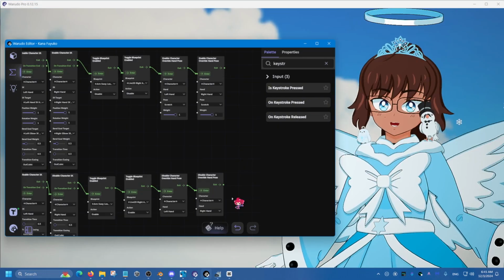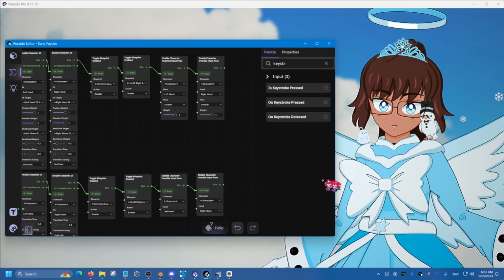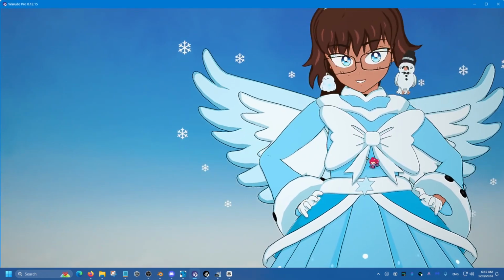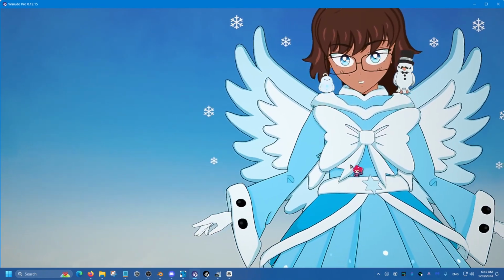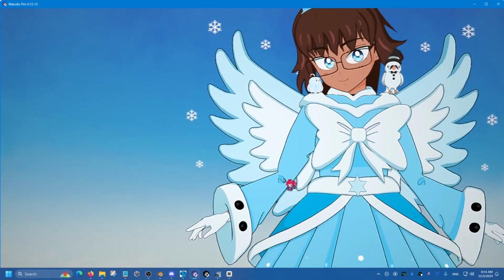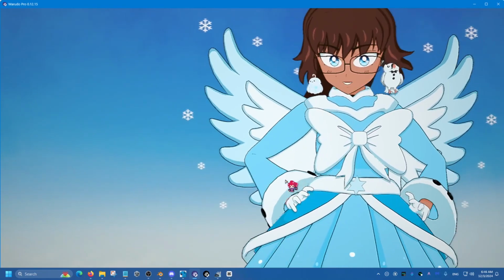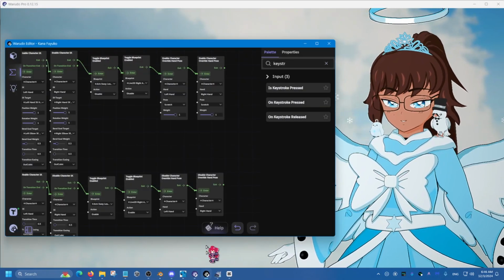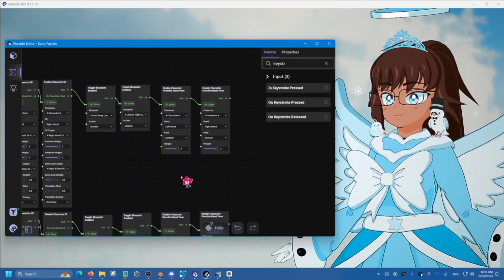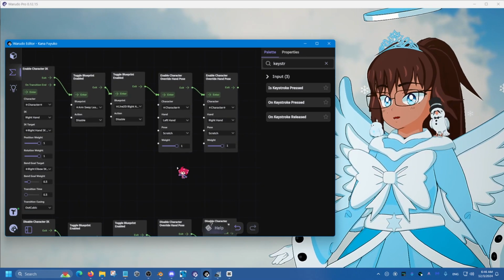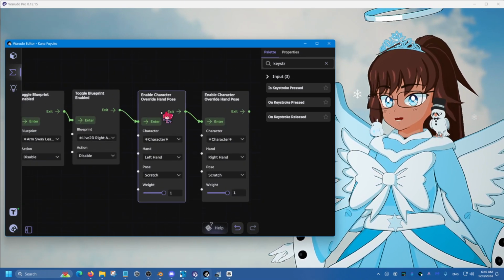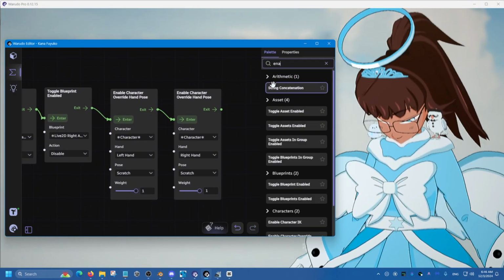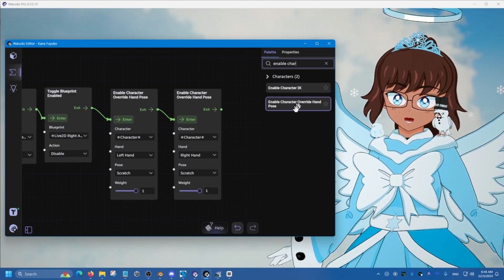As a little bonus for those who are curious, at least for my personal setup, on how I'm able to make it where the hands have a different pose, while when I turn it off, it has a different pose, pretty much having that change of hand pose. What I actually do, and this is again my personal setup, so you get a little more reference of the example, you can see that I'm using the enable character override hand pose. Again, you could just type it out here, enable character, and then it'll be right here.